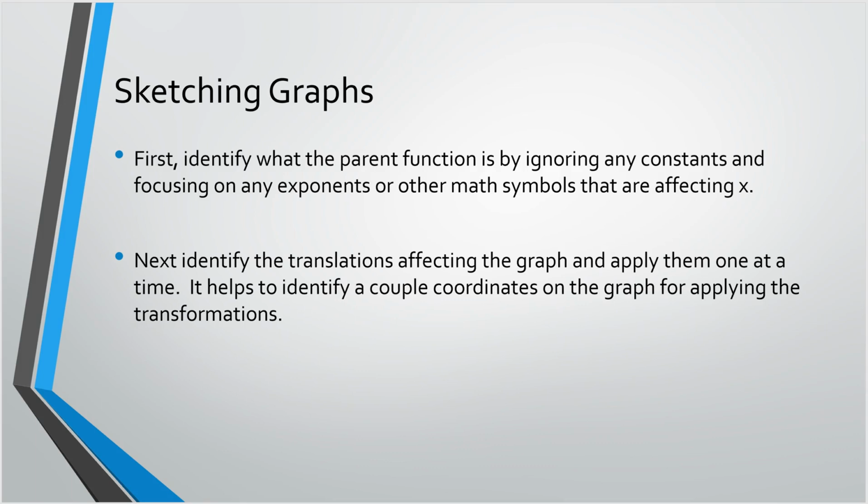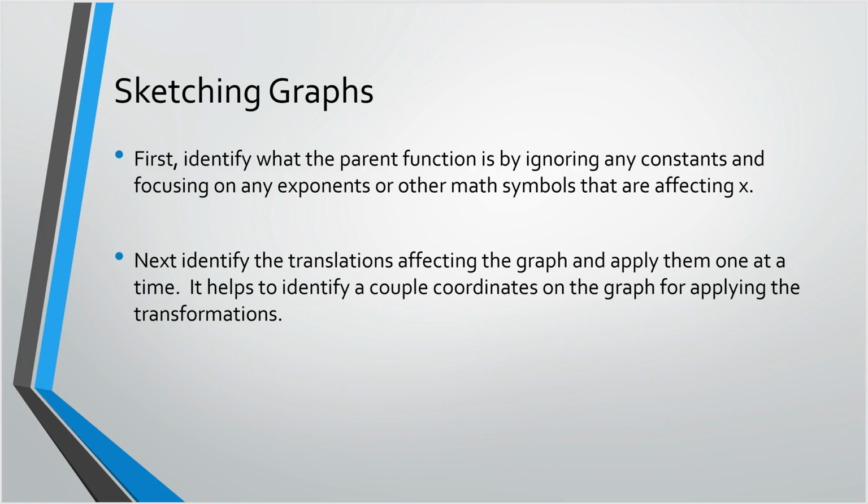Once you've identified the parent function, then you can start going back and looking at the numbers that are being multiplied and added. The vertical motion, remember, will generally be outside of the parentheses. I usually like to do that stretching and shrinking first and then do the shifting up or down. And then I separately go in and I consider the horizontal motion as its own separate component.